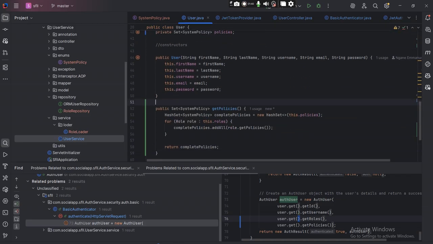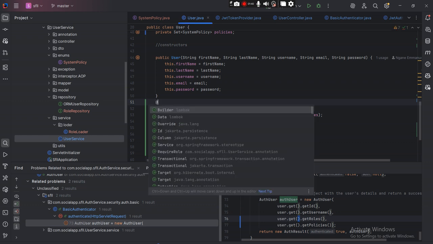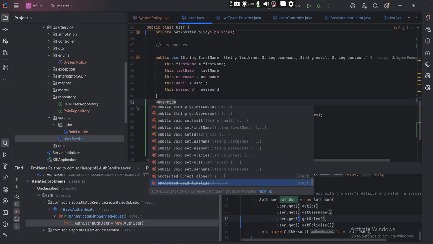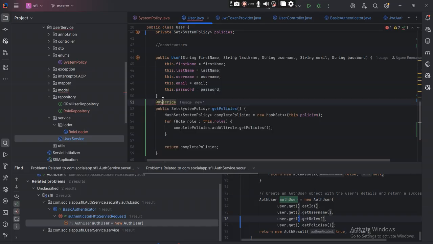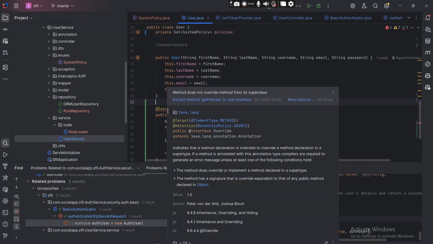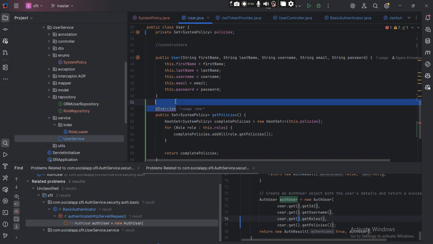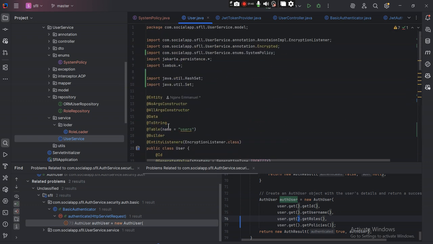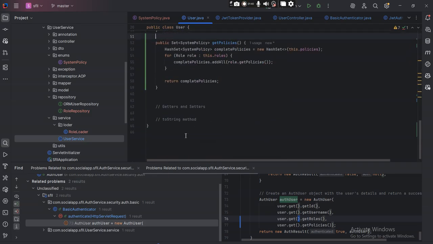I think this overrides the, I don't know if, because I'm using Lombok, I'm afraid the get policies might interfere with the, but I think we'll find out.